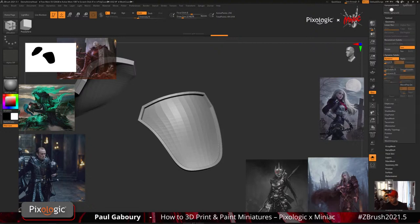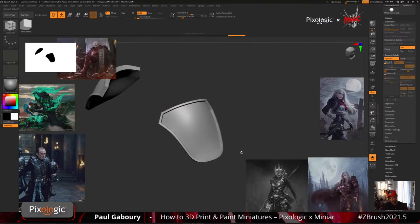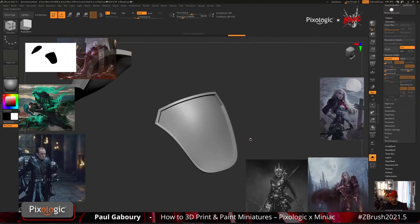So right now I've turned on dynamic subdiv, right? I'm using Shift D to turn it off and the D key to turn it on. So right here, by default it says 2 smooths. I'm going to move it to 4 so it looks a lot cleaner. Okay, so right there, that's nice. It's looking a lot better.